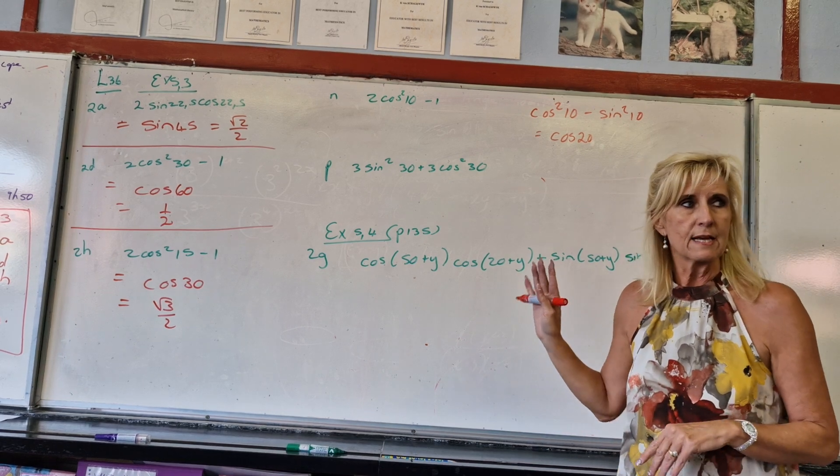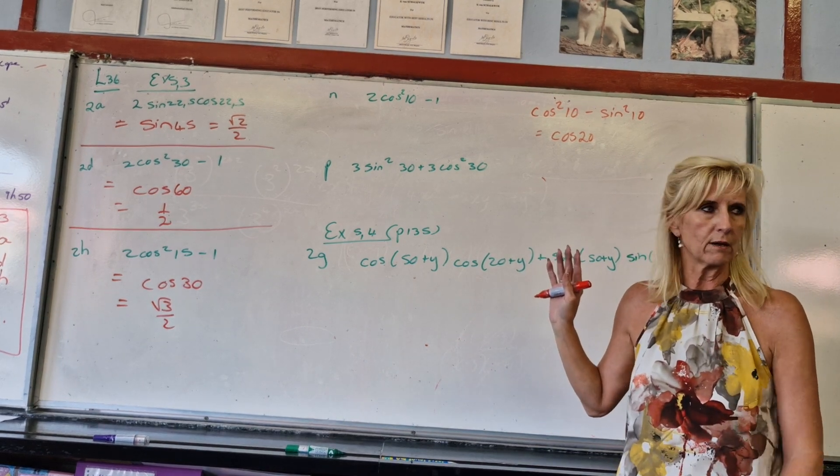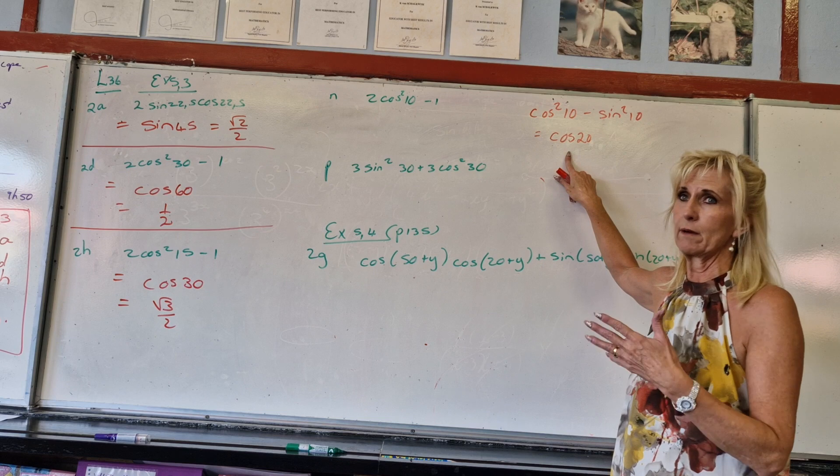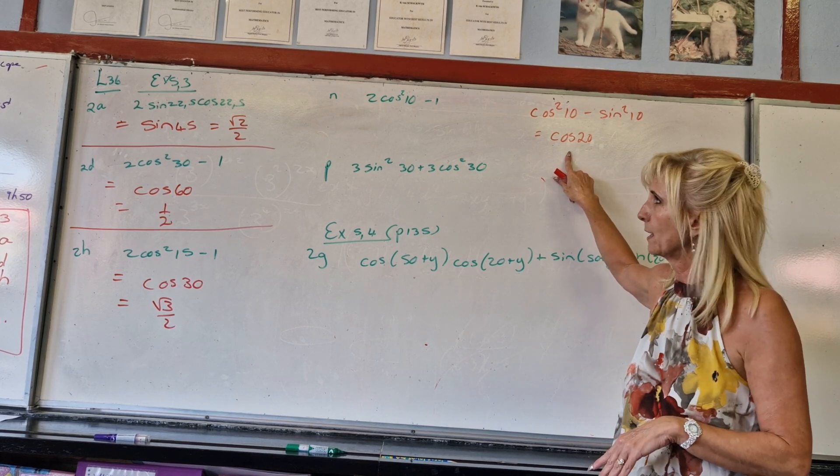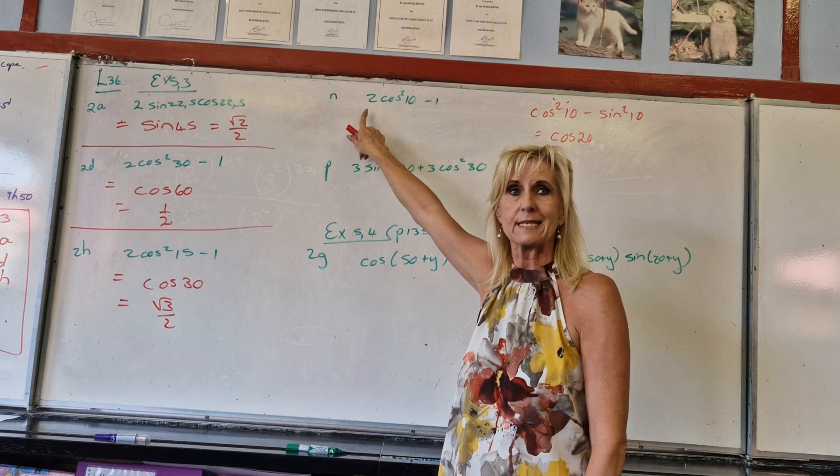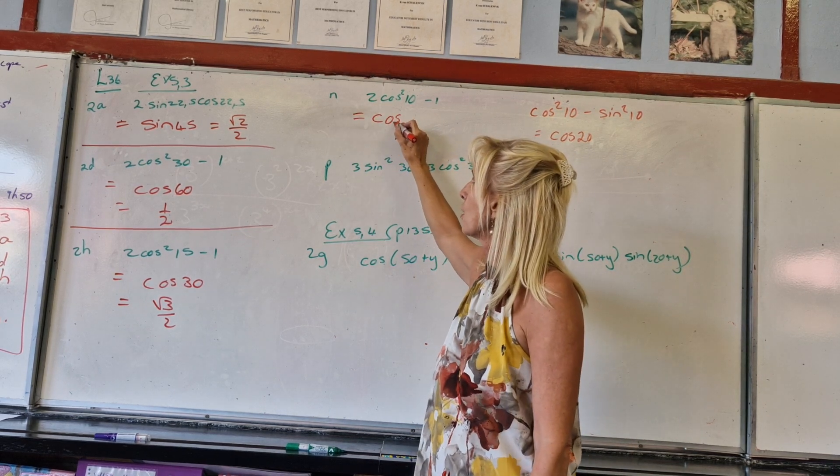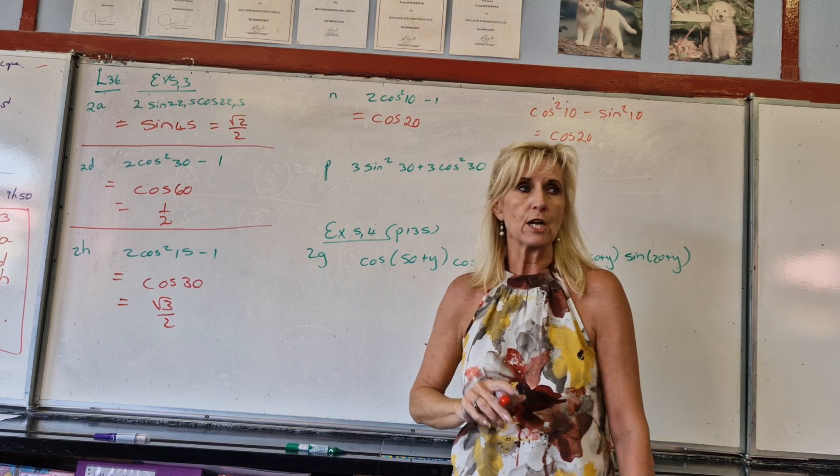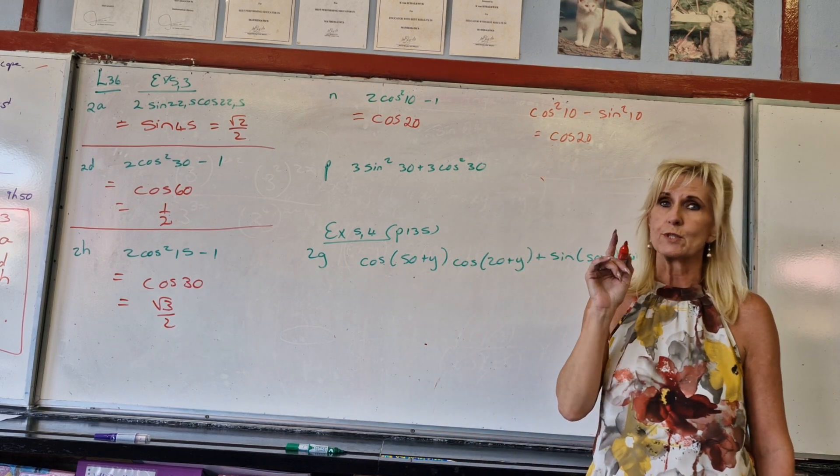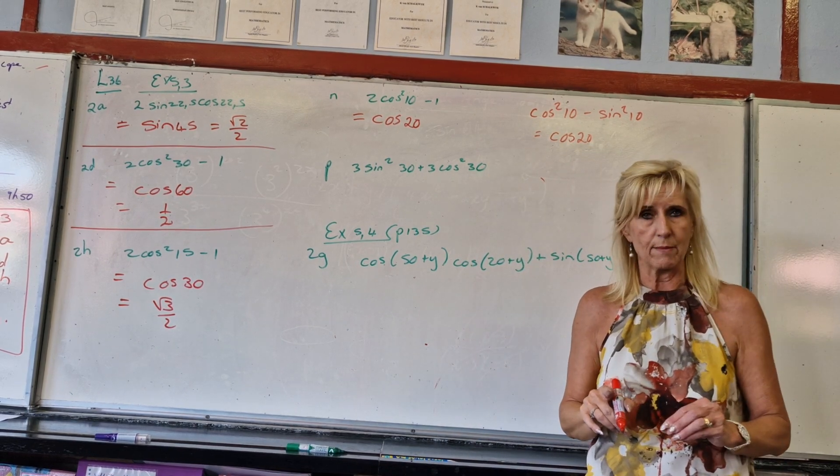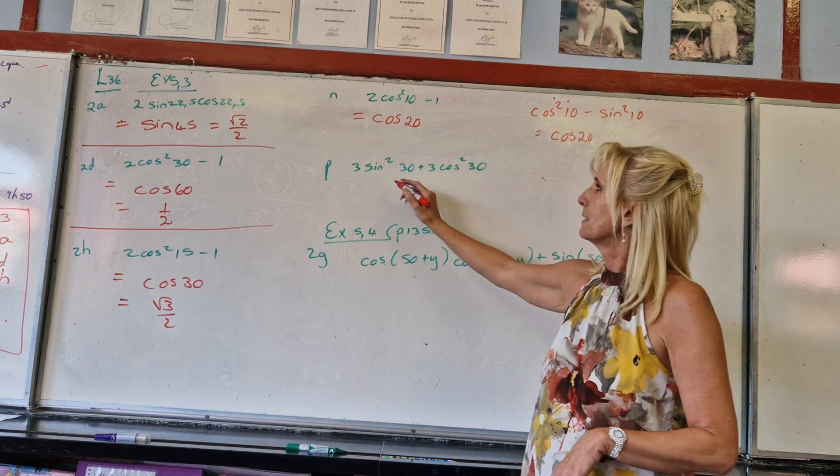In this case, the sum wouldn't have said do without a calculator because there's nothing to do without a calculator. This is it, cos 20. There's no special angle. Which in any case, this double angle formula is 2cos² would be the double angle of cos, which is 20. And don't forget if it's 1 - 2sin²θ, it's still a cos double angle. Right, this one, what do we do with trigs?